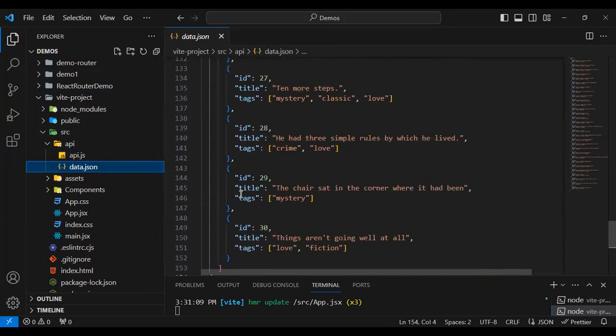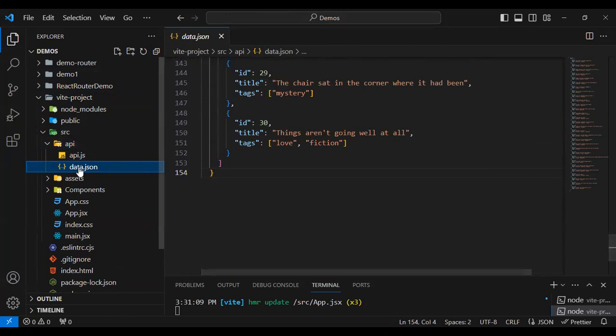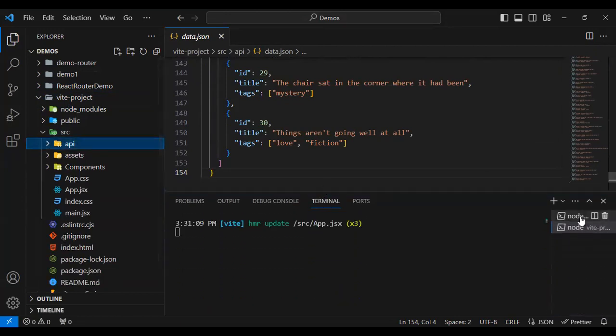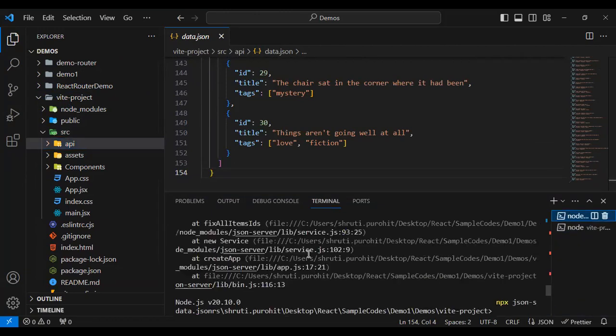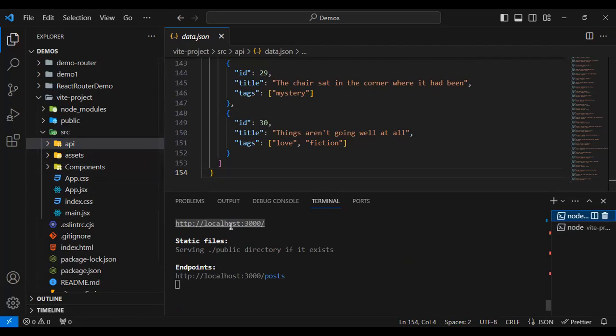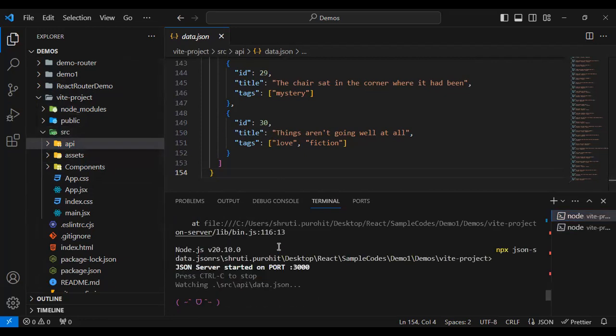To fetch this data, we have created our own backend server, and I have started it. My server is running on localhost 3000, and it gives me this particular JSON data.